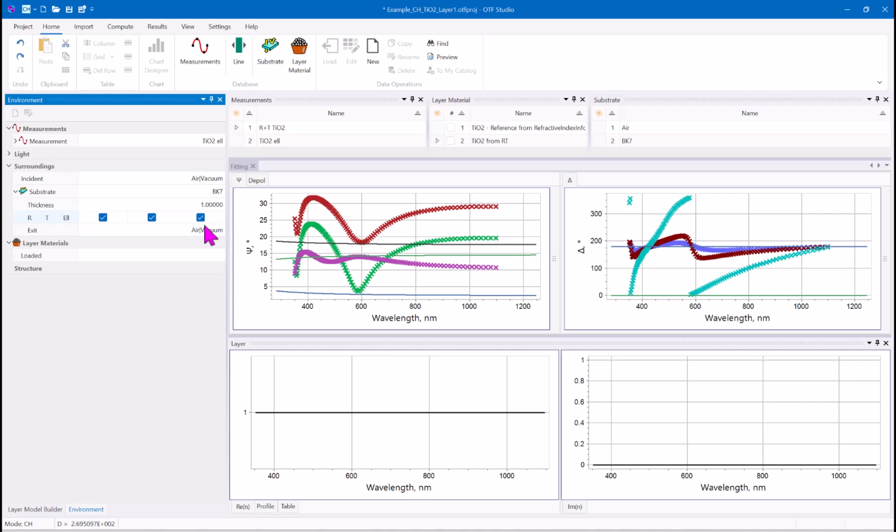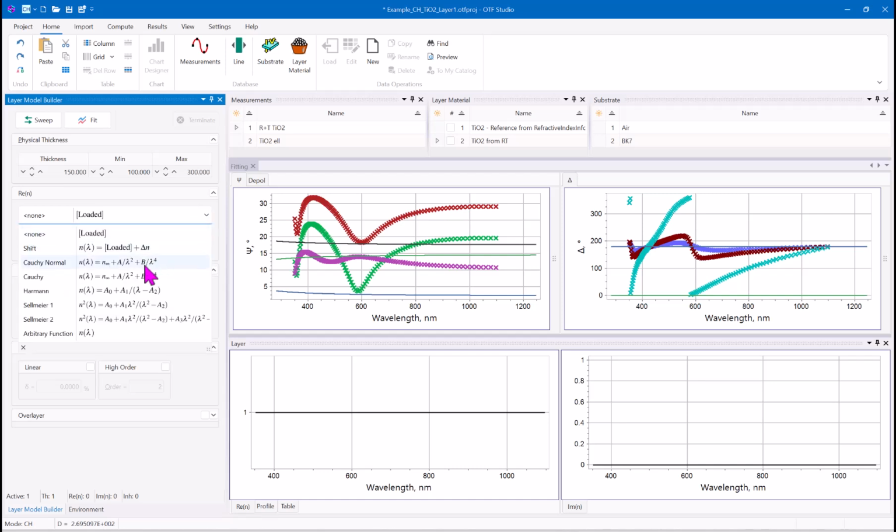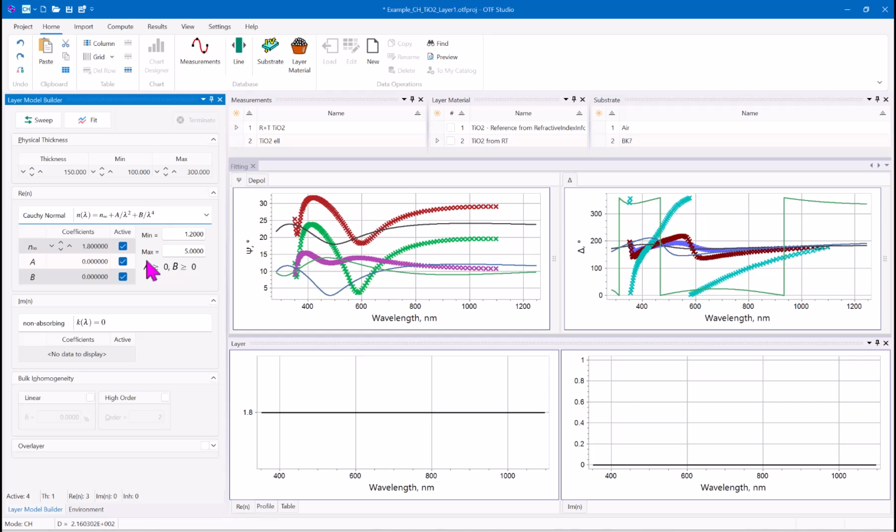So the next step, I focus on the layer model builder. Specify starting thickness 150 and constraints 100 and 300 nanometers. Cauchy normal model, the same model, but for absorption I will take simply a non-absorbing model because slight absorption affects the ellipsometric angle insignificantly, so we can neglect it in this characterization.